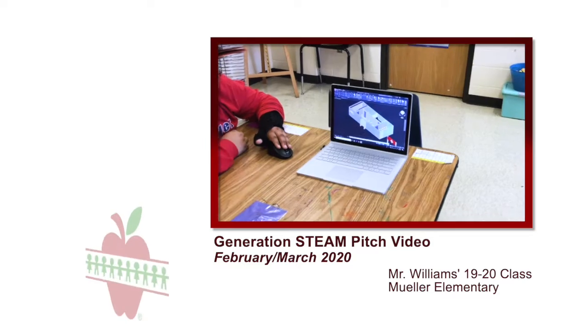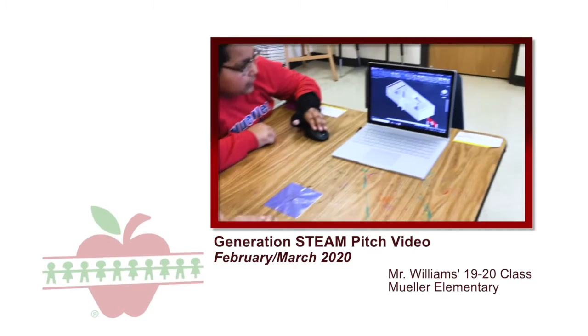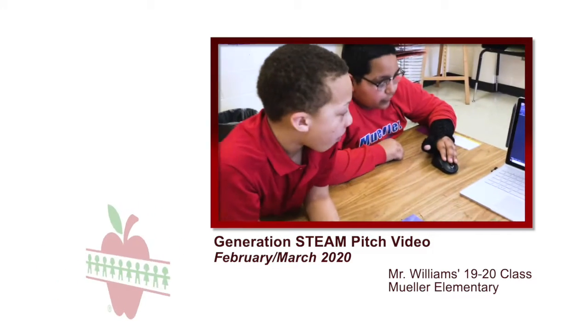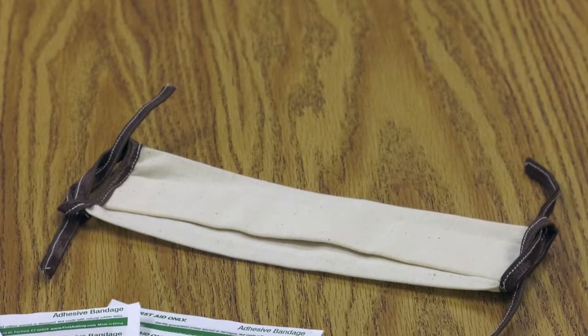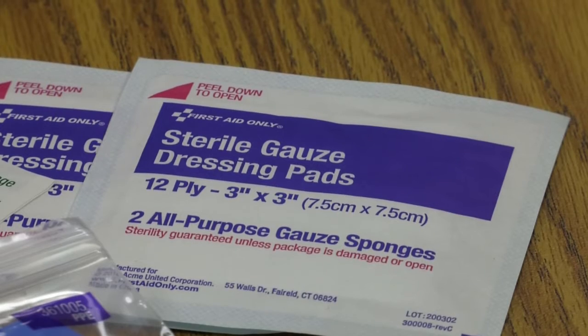When we finished the project, the idea was that we were going to hold a summer camp and the kids were going to come help us build a distribution center in their neighborhood so they had somewhere to go to get the first aid kits. Then COVID hit and everything changed. The first aid kits themselves changed — the kids initially wanted band-aids and aspirin, things normally in a medicine cabinet at home, but it morphed and evolved to include band-aids, burn creams, rubber gloves, and face masks. We worked over the summer and through the first part of the semester to get those together so we could distribute them here at Mueller today.